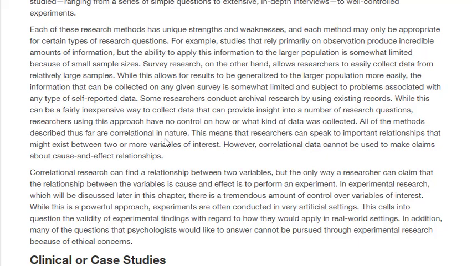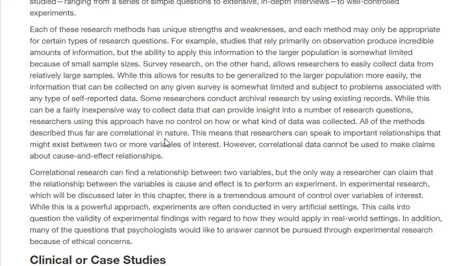Survey research, on the other hand, allows researchers to easily collect data from relatively large samples. The information that can be collected on any given survey is somewhat limited and subject to problems associated with any type of self-reported data. Some researchers conduct archival research by using existing records.